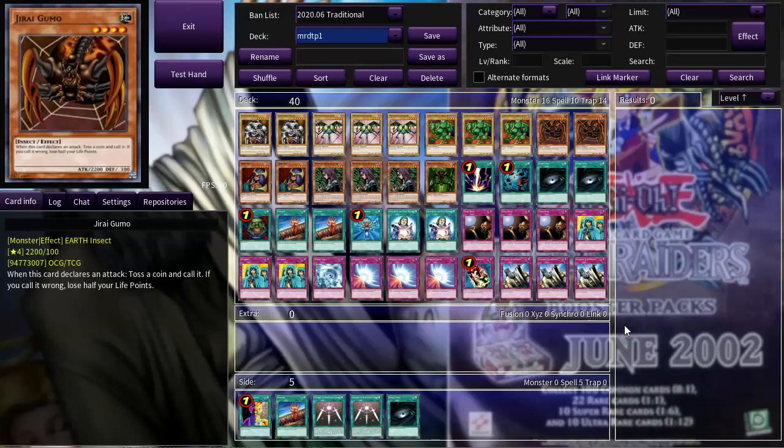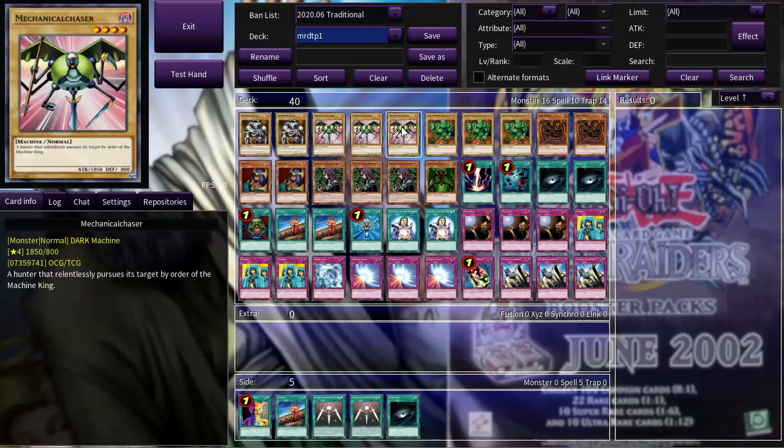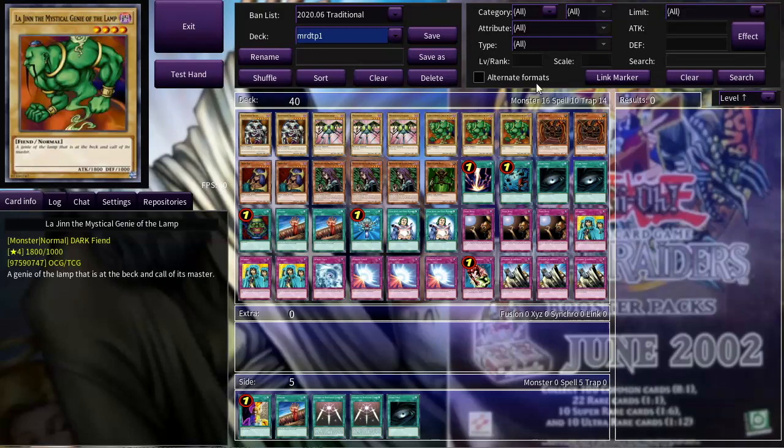Okay, so the Summoned Skulls are obvious. I just wanted game enders. I was playing it at 3 before, but obviously I was working on it with no way to get it on the field. So I cut it to 2, really debated on cutting it to 1, which I probably should have after looking at your list. The Mechanical Chasers and the Lajinns are pretty self-explanatory, just big beaters.